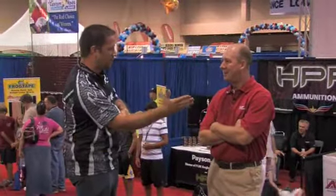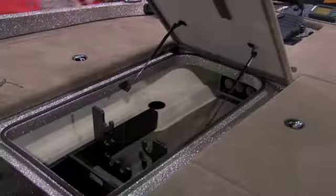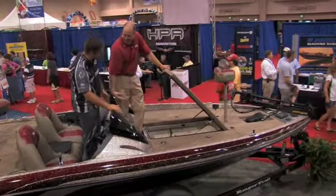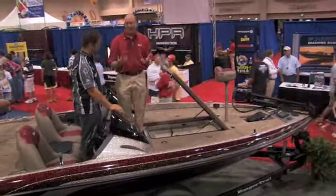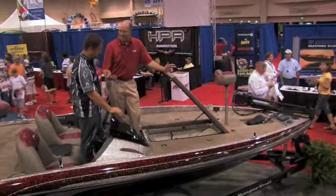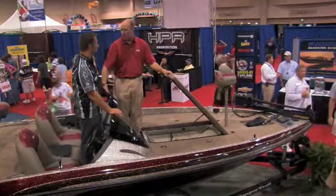How about length? What kind of room? Oh, up to 8-footers. I'll tell you, this is a best-in-class feature. You won't find this on another 18-footer. It has a center rod box. You can put 8-foot rods in there. I've never seen that. What that does is, and you know this from the saltwater world, you have to take a lot of tackle with you. And a lot of times we're fishing as buddies. So I may even devote one box strictly to you as my friend.